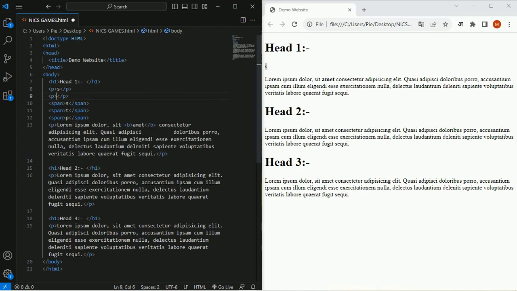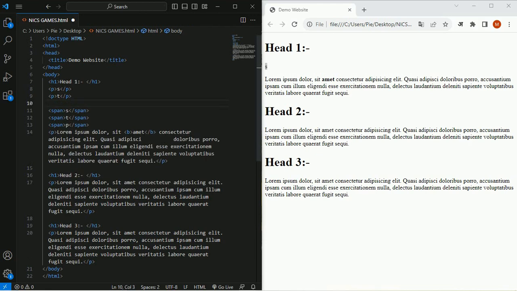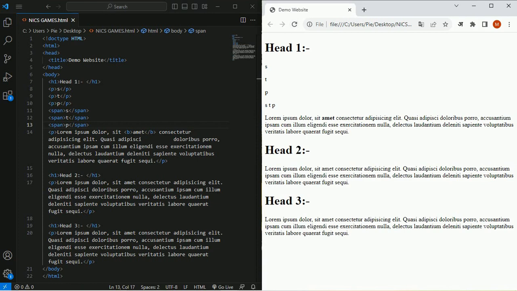In one p tag I have s, in another I have t, and in another I have p. So I have created 3 p tags with the stp content inside, and 3 span tags with the stp content inside. Let's see what happens when the page reloads. Let me save it and reload my web browser.